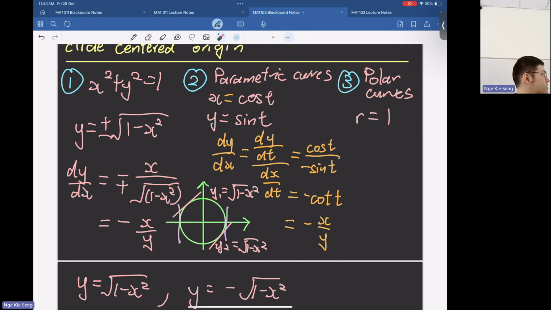And then we have roses. If you change the parameter of your theta, you have the roses. And then the last one is the lemniscate. So this is a figure 8 shape. Figure 8 just means the number 8.